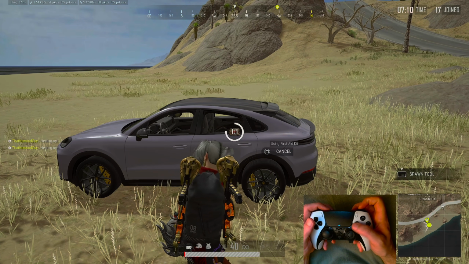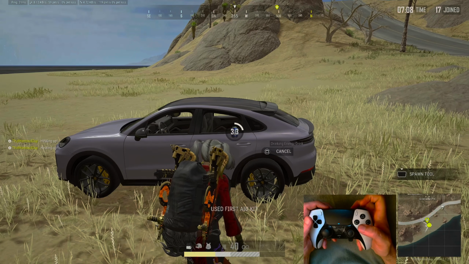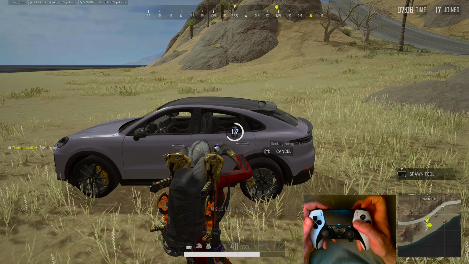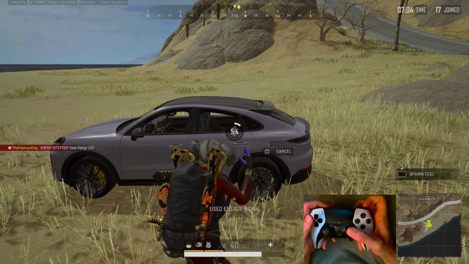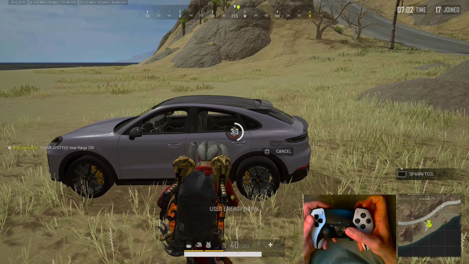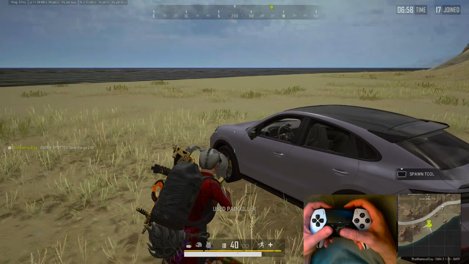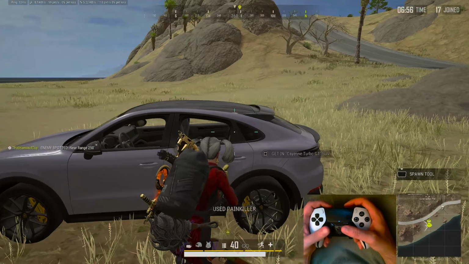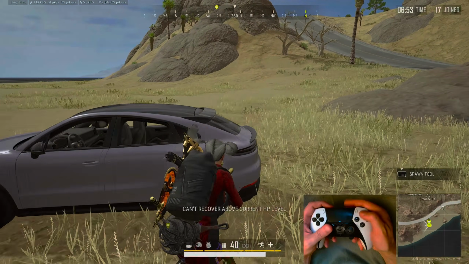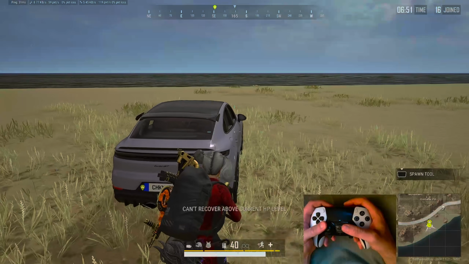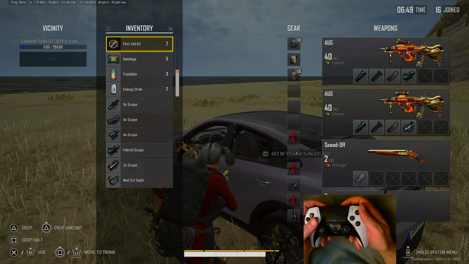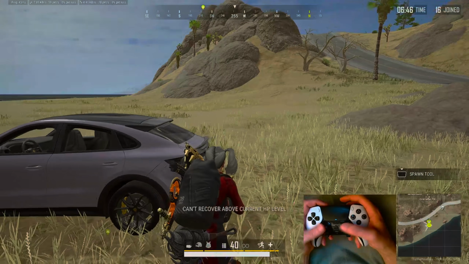Once it's done, I do R1 square for the energy drink, and then R1 with R3 for the painkillers. That's just to heal quickly in fights. It's mostly very important for the first aids, because you're in the middle of the fight, you don't want to go to your inventory, press X, and then, no, you just do it quickly.